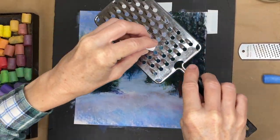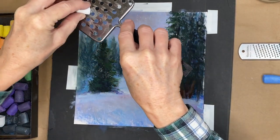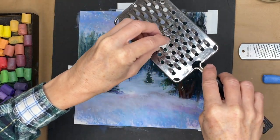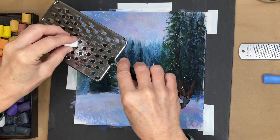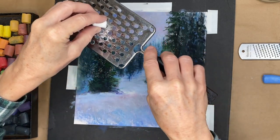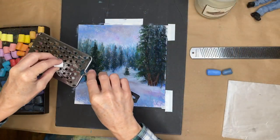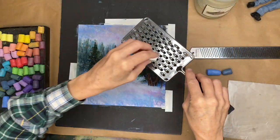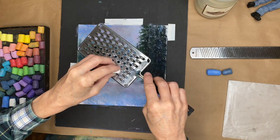So this was the technique that I used in the snowman tutorial, where I just grate a little bit of the snow with the cheese grater. I found that this Mount Vision pastel really made very fine little crumbles. So to get some of the bigger flakes of snow, I wanted some variety of the sizes.